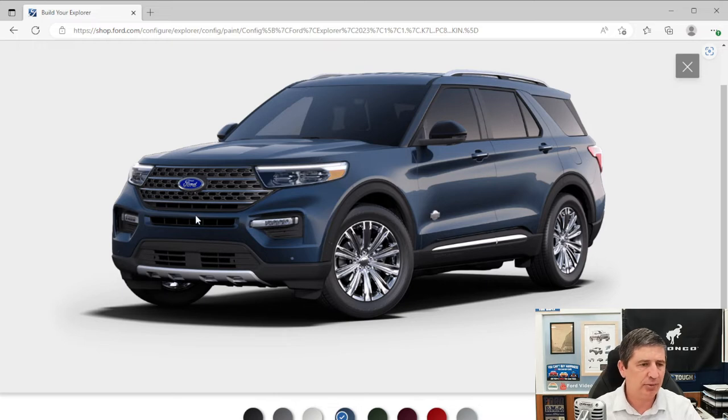360-degree camera. So there'll be a camera on the front of the Ford emblem, as well as underneath each of the mirrors, one in the back. That way you can be able to see completely around you in a split-screen view. So one side will be bird's eye view, so you can see around the vehicle. The other one's going to be your backup camera. But if you're in front and drive, you can hit the camera button, and you'll see the front camera on that section instead. So pretty cool on how that works.